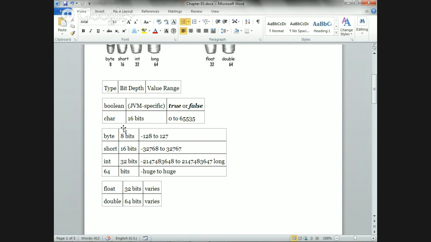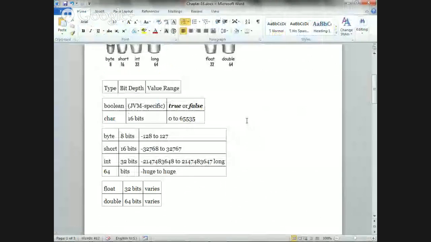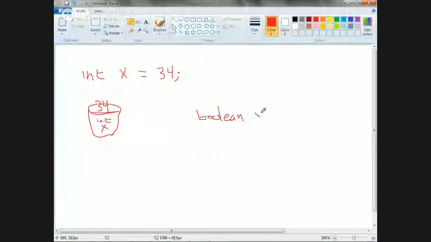Okay, so let's look at some simple ones. Boolean. What is Boolean? True or false, basically one or the other. Can you make it right or wrong instead of true or false? I don't think so, I've never seen it. Okay, let's make a Boolean. Let's call it y, and we'll set it equal to true. In this scenario, you would have a bucket, and the bucket would be a Boolean type.